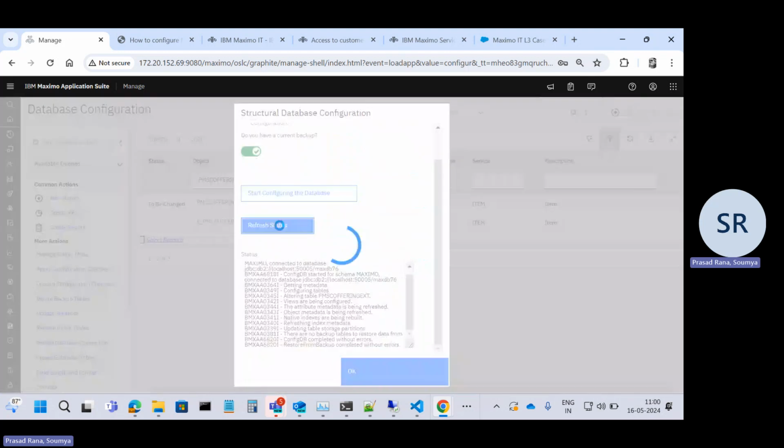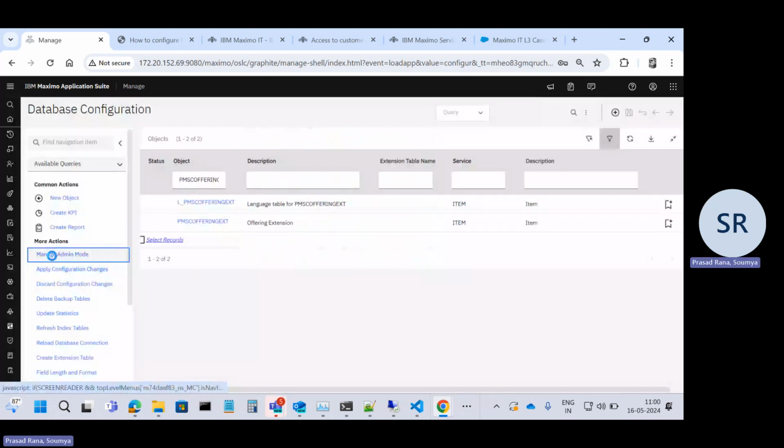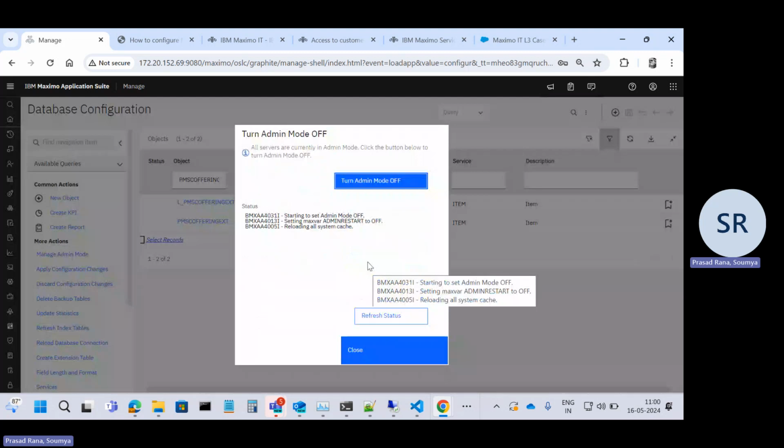Okay, it says configuration is done, altering table and everything. Now you can turn off the admin mode. You don't need it anymore. It will allow all the other users to log into the system.